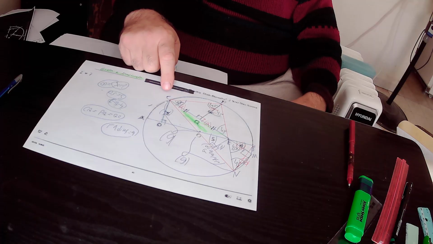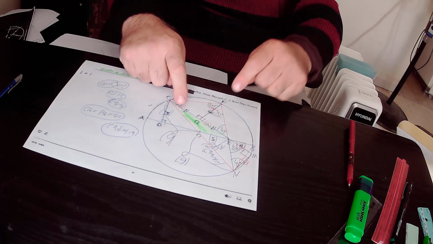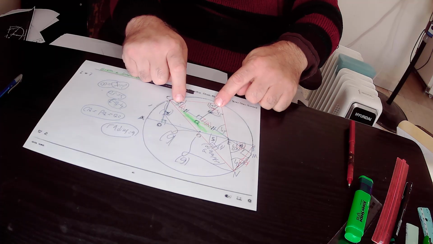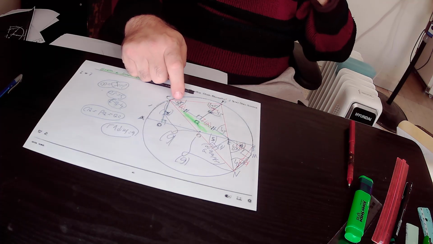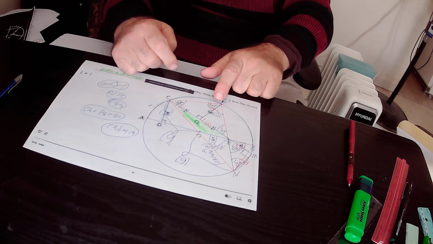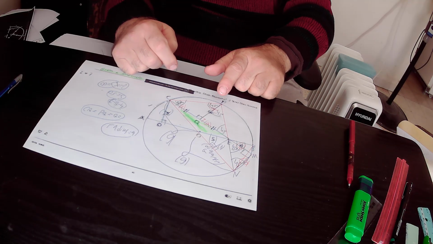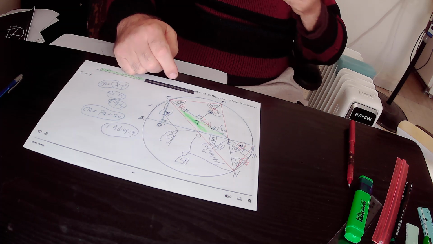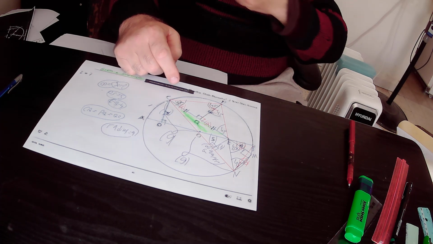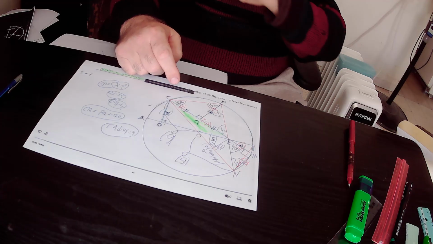So in the right triangle CQP, opposite those two equal sides we have two angles, so they must also be equal to each other in size. If we define the size of this angle as alpha, then the size of this angle must also be alpha. In the right triangle CQP, the sum of the angles must be equal to 180 degrees, according to the rule that the sum of the angles in any triangle is 180 degrees.